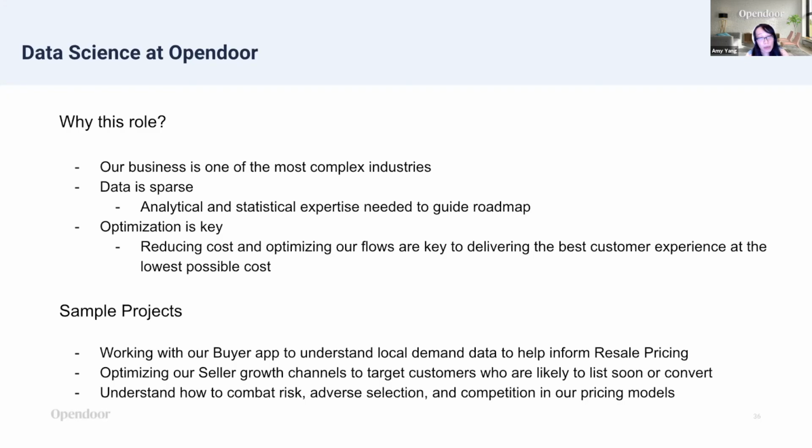In the seller team, we try to target specific seller groups and provide a more customized seller experience by serving based on seller input and their characteristics, providing different types of unique service. So that's all optimization models our data scientist team works on.